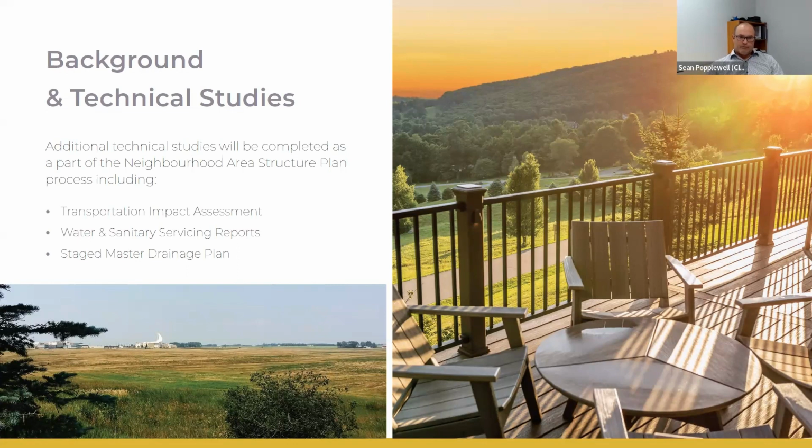We're going to do a water servicing study, which is prepared to establish the pressure zone that the development lands will operate in, confirm the expected demand based on expected population, and document that serviceable pressures can be achieved based on the final grade design of the proposed land. We'll do a staged master drainage plan, and the objective of this plan is to provide design requirements for controlling the flow and stormwater runoff that results from storm events up to and including 1 in 100 year events.